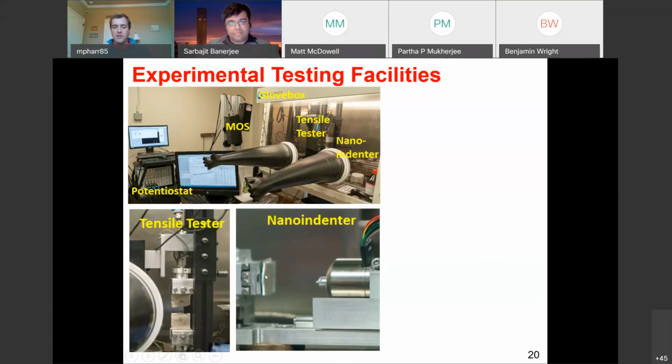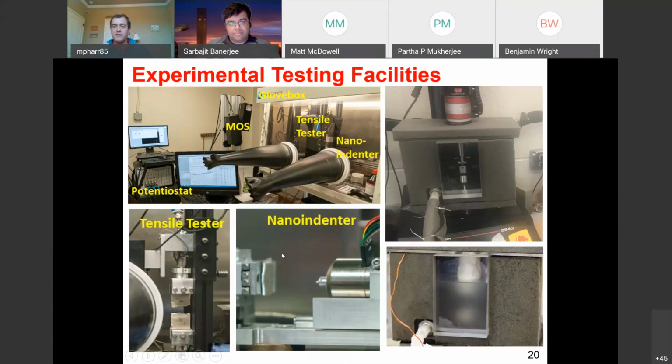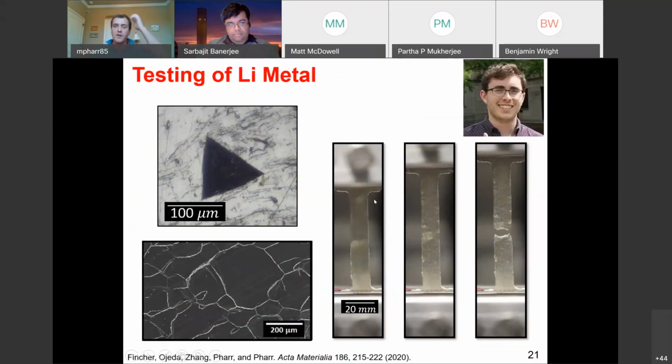These don't have temperature capabilities, so we also built something outside of the glove box into which we have a chamber that can hold mineral oil. And when we put the lithium or sodium under this mineral oil, it prevents oxygen and moisture and things from getting in there for many hours or days, that kind of thing. So we can do this test now with a circulator at various temperatures to sort of fully characterize these metals.